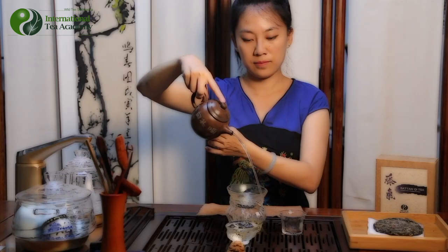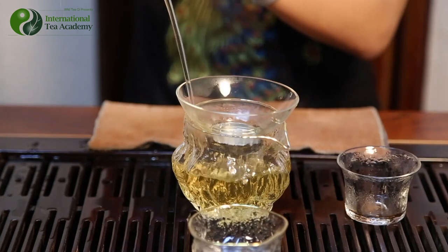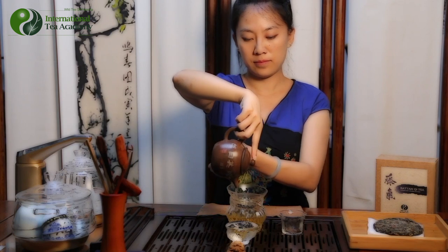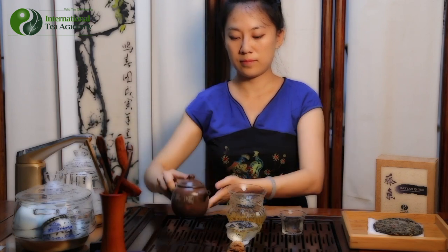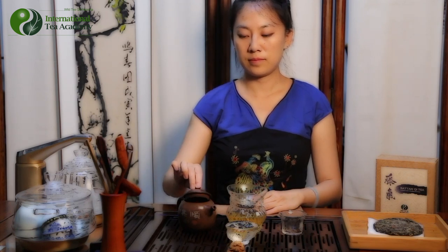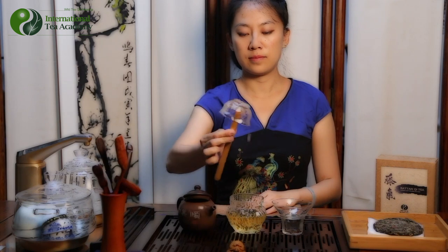Because it's wrapper tea and didn't go through the fermentation step of the processing, when we pour the liquid from the teapot, we should remember to open up the lid of the teapot to let heat out, keeping the leaves as fresh as possible without overheating them. As without the fermentation step, the leaves are much more delicate. Then pour the hot water from the teacup. Again, pour the tea liquid into the teacup in a counterclockwise direction.